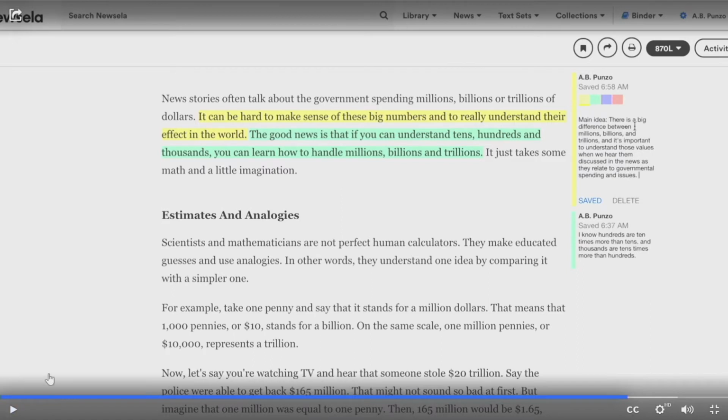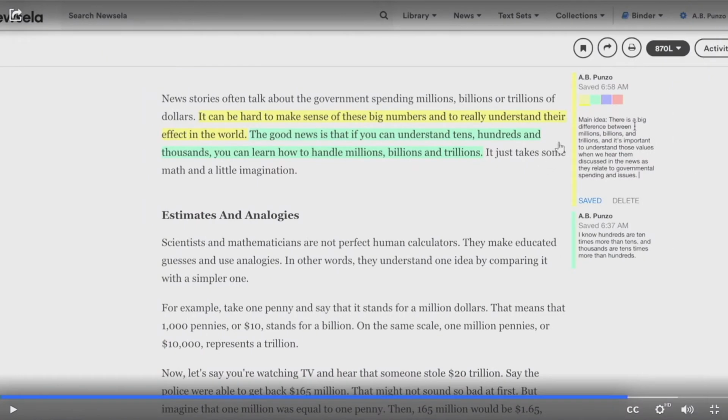I want to stop here and ask you to notice. So, the main idea, she highlighted the sentence that really starts it, but notice, she types the main idea in her own words. She answers that question, what does the author want me to learn? She types that in her own words because she's done the reading and she wants to make sure that she answers that question for herself, just like you all. There's not going to be one way that you type this. It has to be how you understand it.